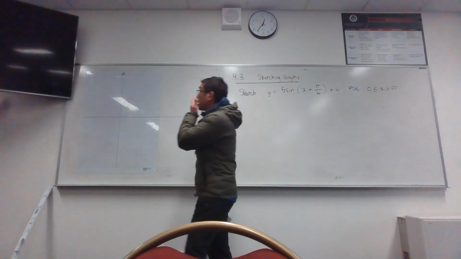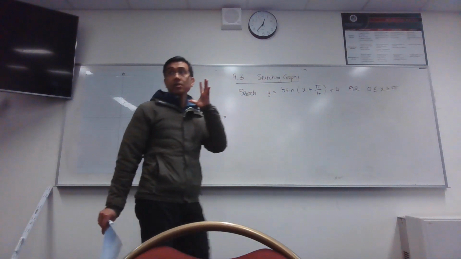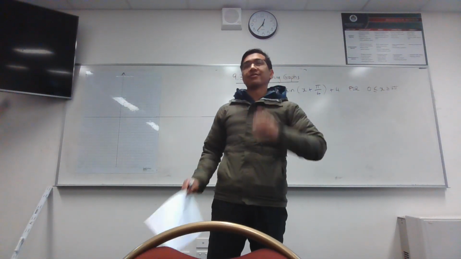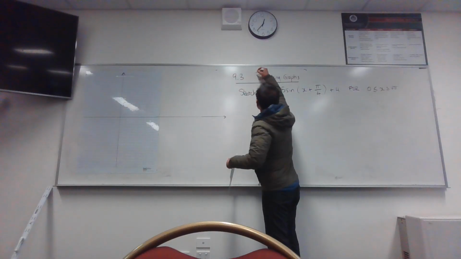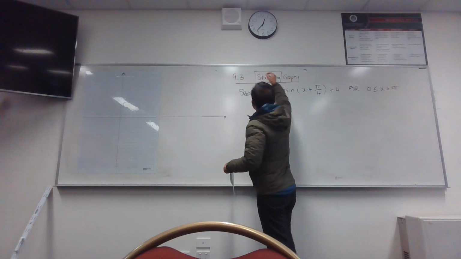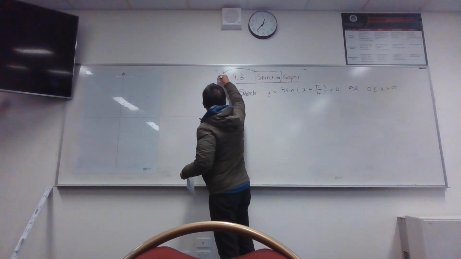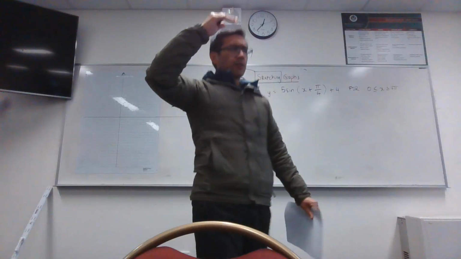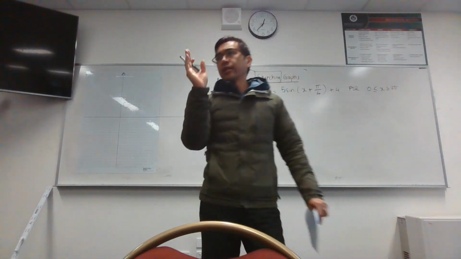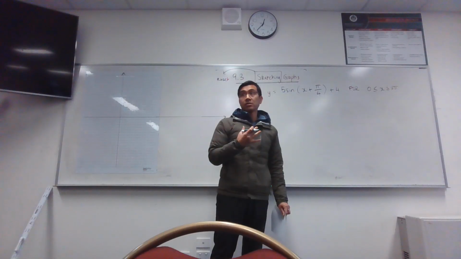So when we're sketching a graph, the key word is sketching, obviously. There's only two words you can choose from. But when we're sketching, it does not need to be exact. You don't have to physically get every little point lined up on your ruler. You're only after the main points.